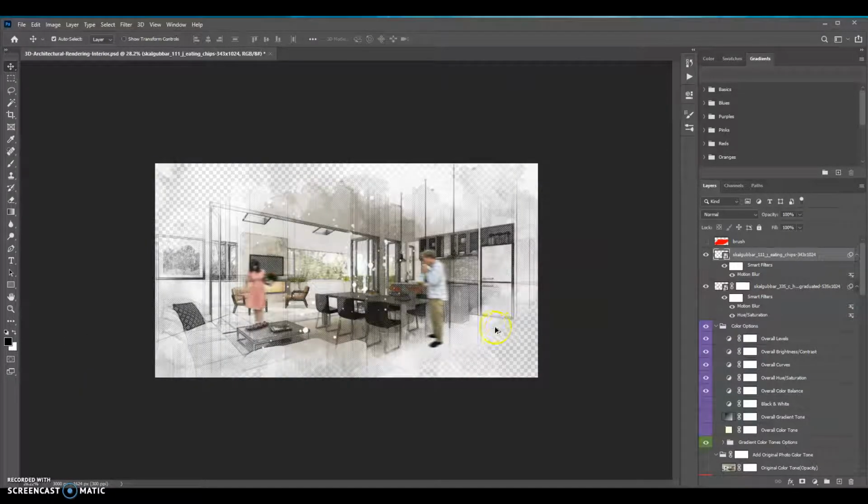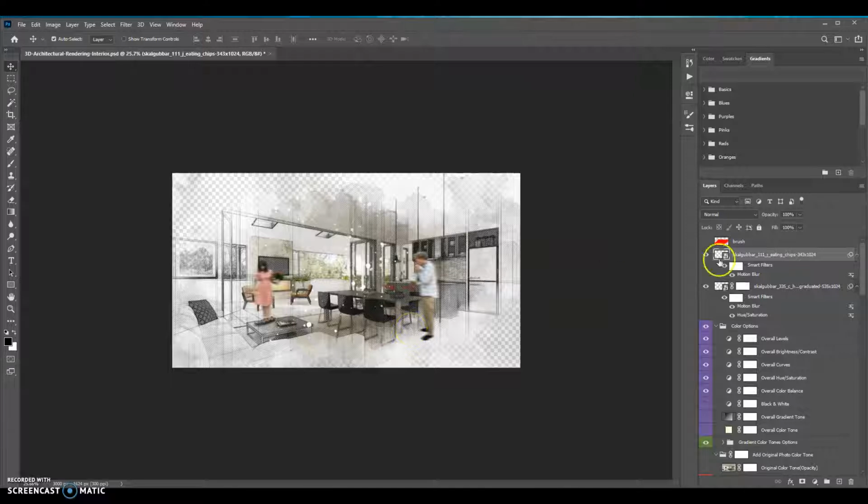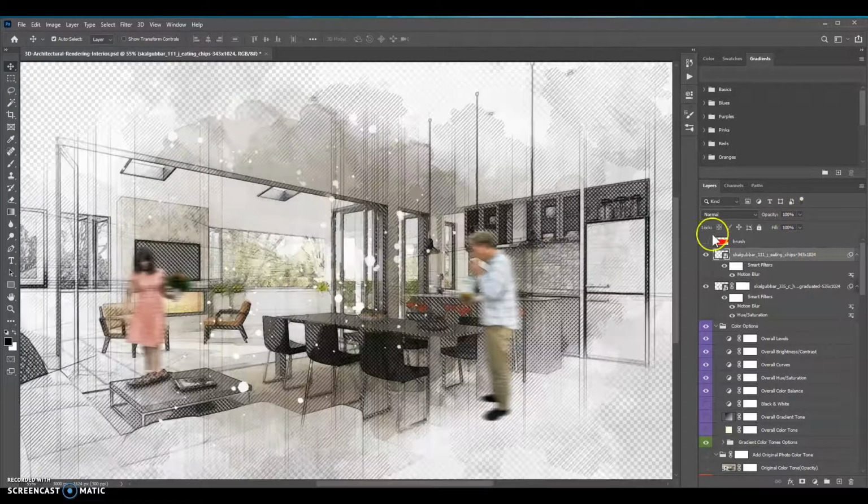For that one, the human figure is not really important, but it gives viewers a way to guess how this space can be utilized. So it adds more realism.